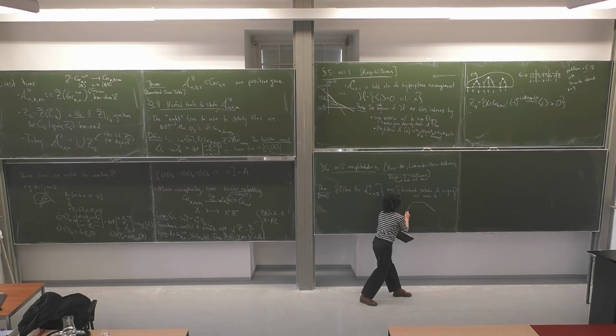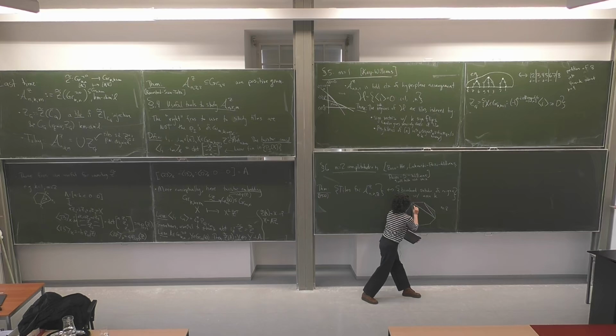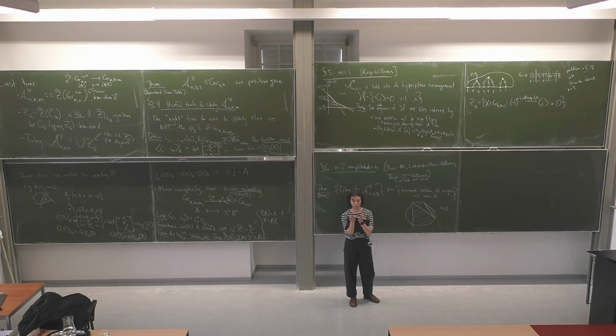So I have my n-gon, let's say n equals 8. A subdivision of an n-gon is some choice of non-crossing diagonals, which breaks it up into smaller polygons. That you probably know. So maybe I will pick this subdivision. This bicolored business means that I'm going to color my subpolygons hollow or solid. So maybe these ones will be the solid ones. And it has to be a proper bicoloring, so if two smaller polygons share an edge, they have to have opposite colors.